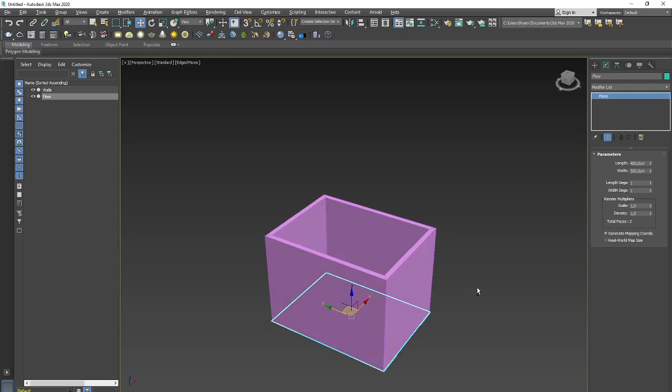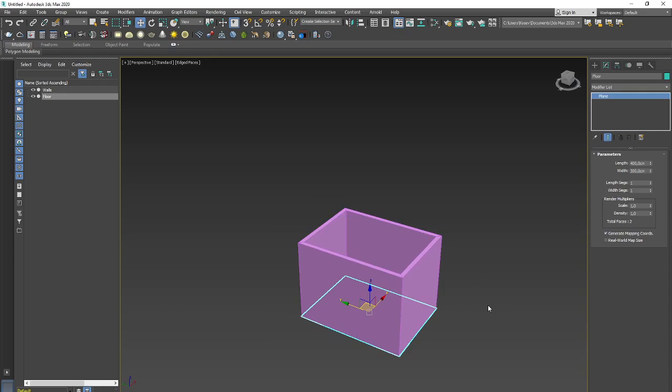I'll use the command clone objects with, as I said before, Ctrl V. This is the shortcut.